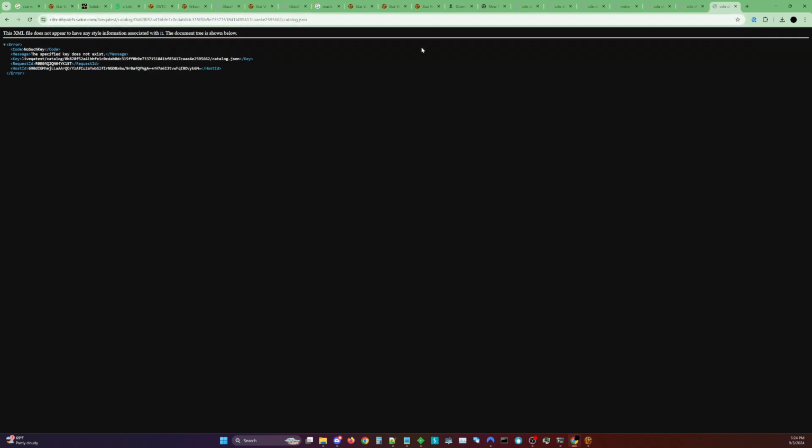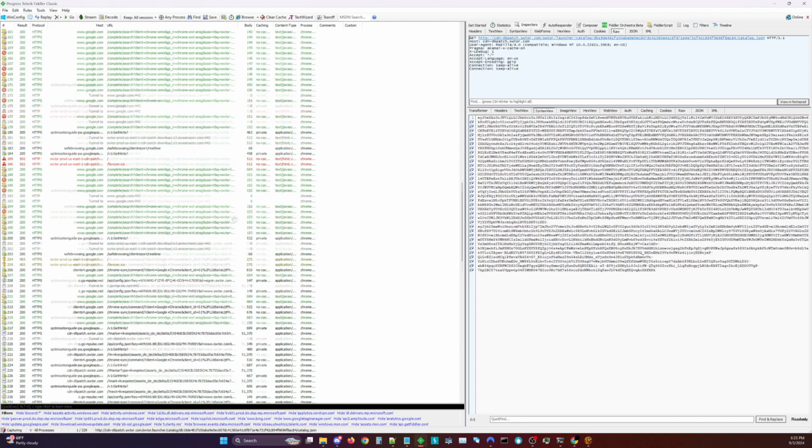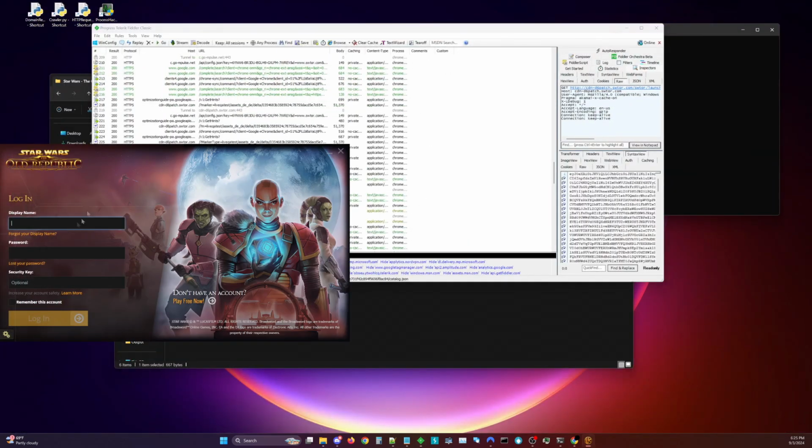Okay, so maybe we don't know how to structure this for the launcher of the live QA. Or maybe it's just listed differently. So we really got to figure out how to use this ID. I think what we need to do is see how it downloads the normal files for the live version of the game. And that may tell us a lot.